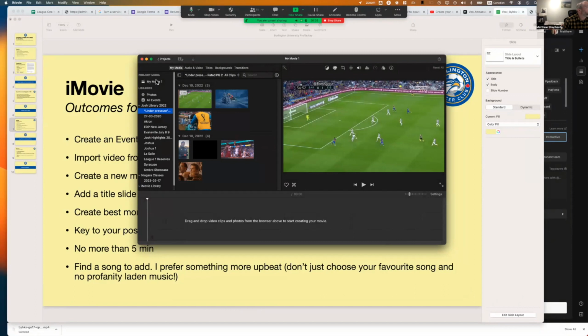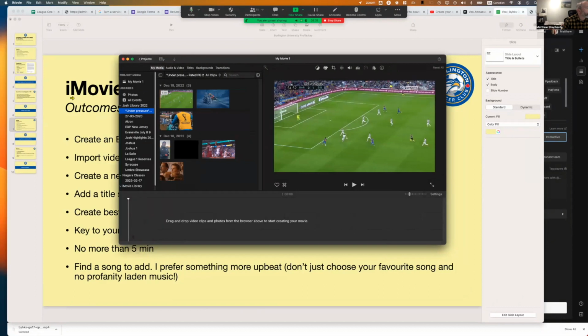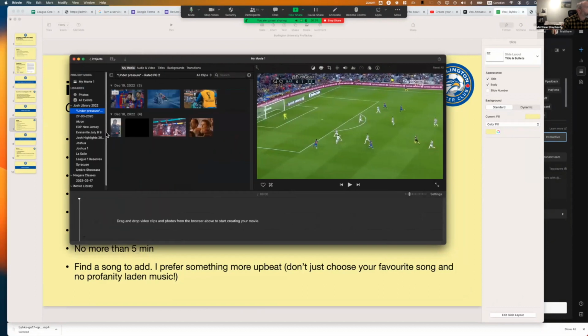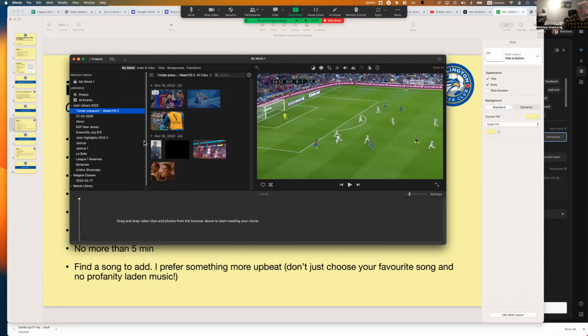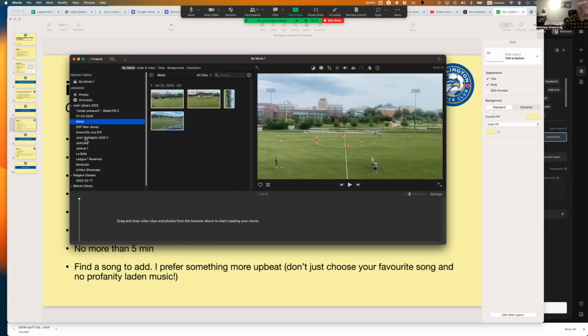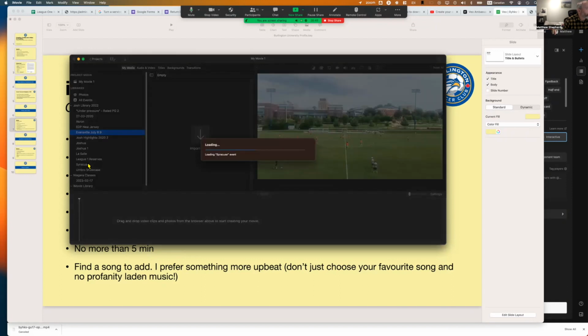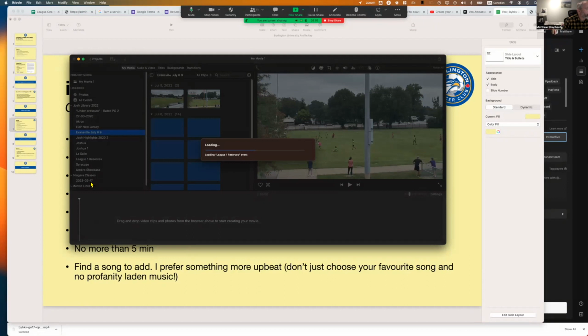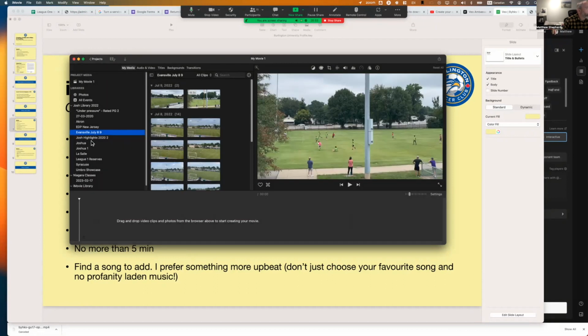Let me just find, so I've just opened up iMovie. You can create what we call events down the side. You can see here I've created a library, which has a lot of my son's stuff on there from different camps. This event was from Akron, this event was from Evansville, et cetera. I've got some of my teaching stuff in there too in separate libraries. So it's quite easy to organize your stuff so you've got it in place.